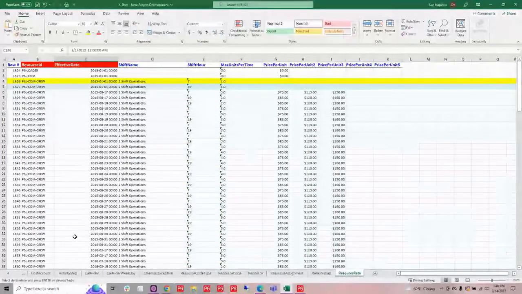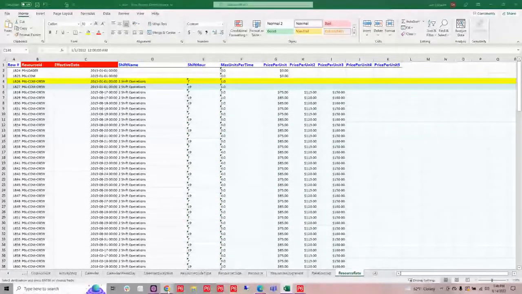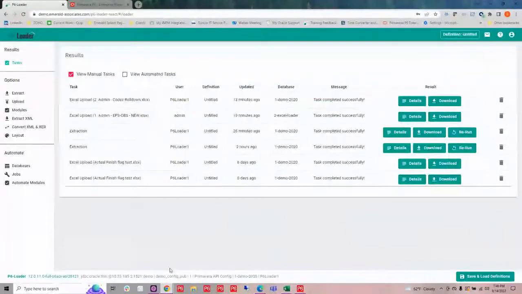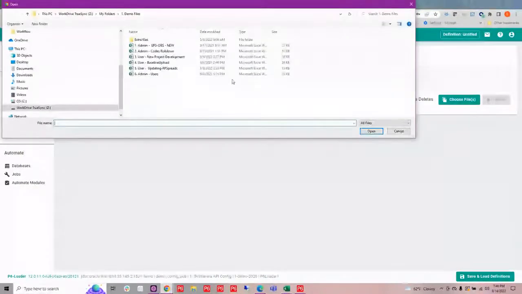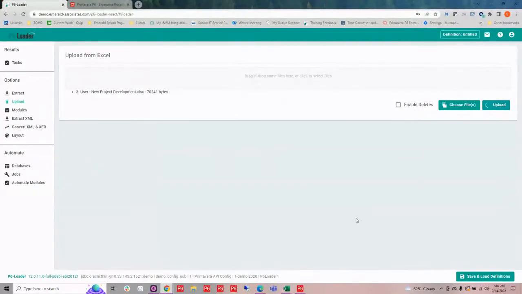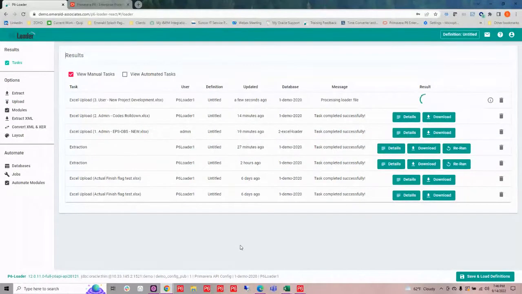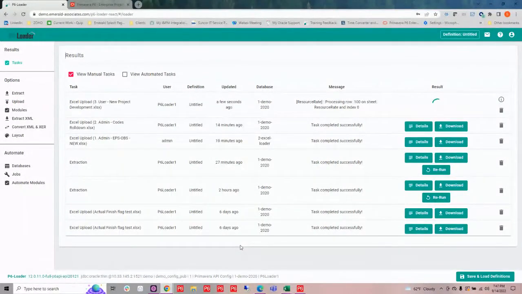All right, so I'm all ready to load this up. And like I said, you won't necessarily be loading this all at one time, but you can. So I'm going to go to my upload. I'm going to browse to that project that I just showed you that I'm going to create. And I'm going to go ahead and load all of that information in so that I have all those pieces for my project.